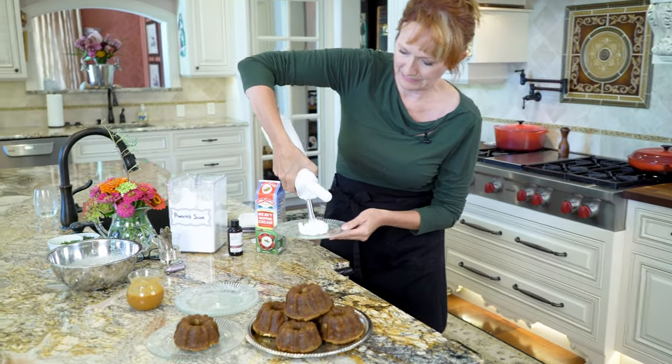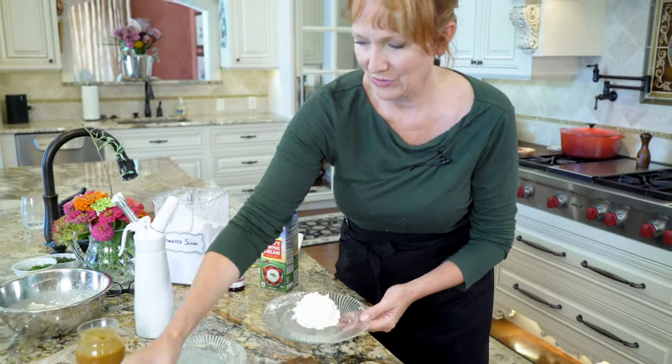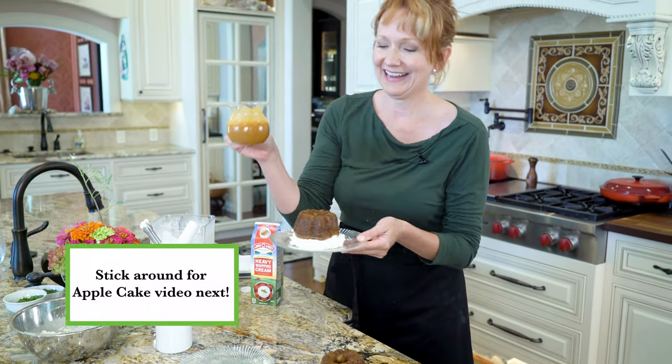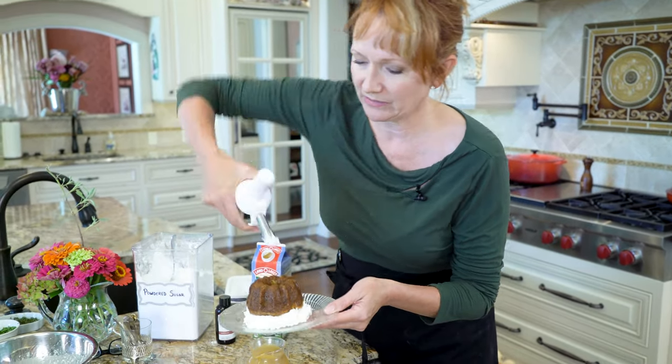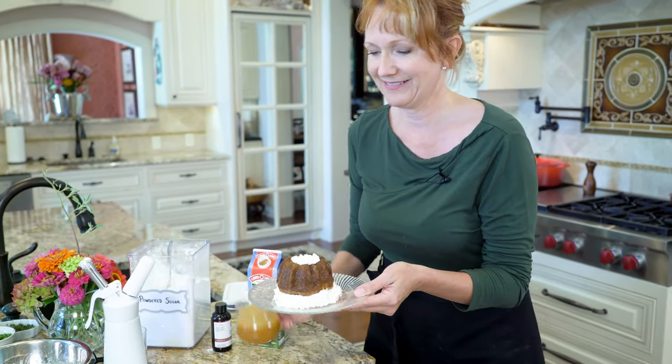And we got our whipped cream and our apple cake. And finally, our caramel, but we need a little bit more whipped cream in there. All right, check this out.